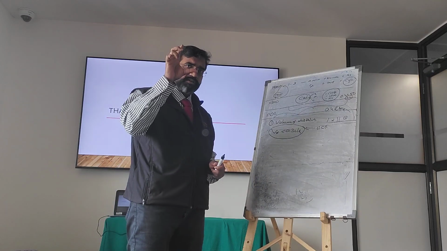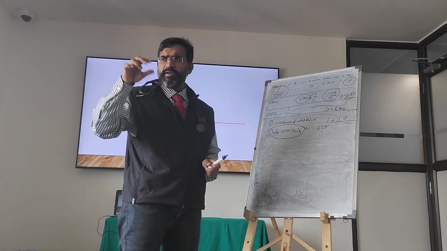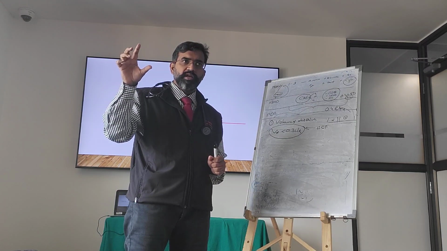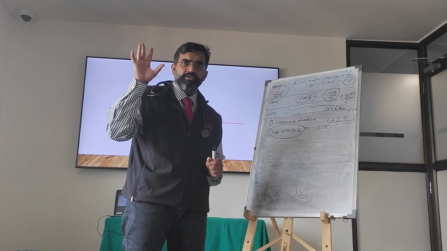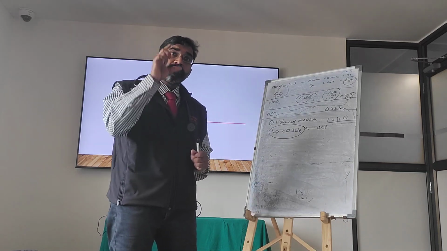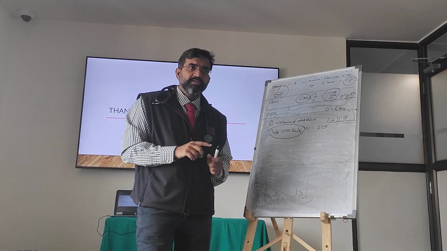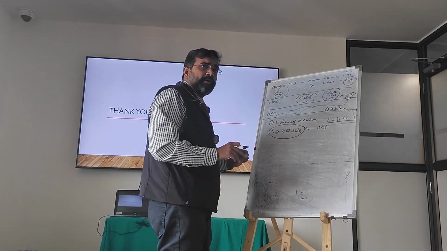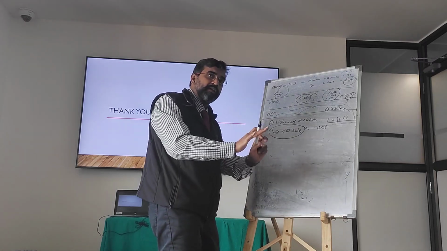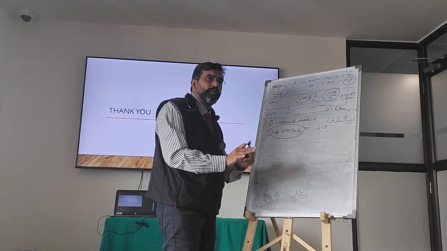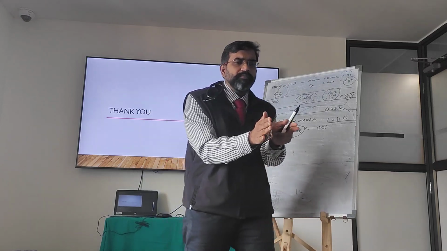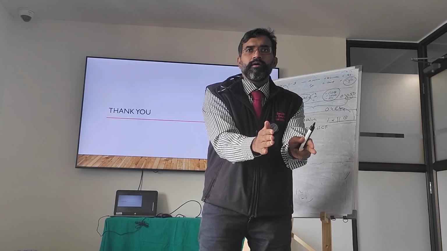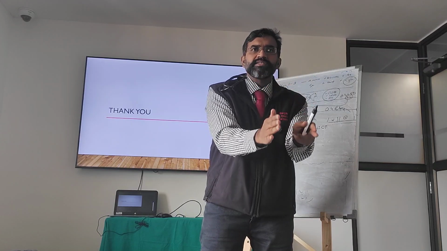The package insert of every antibiotic has a volume of distribution. Clear? If the volume of distribution in that package insert is written as less than 0.3 liters per kilogram, this antibiotic will remain in the extracellular fluid. It means it will not go from here into the tissue. It will remain right inside the blood. No distribution. You understand? It will remain right inside the blood.